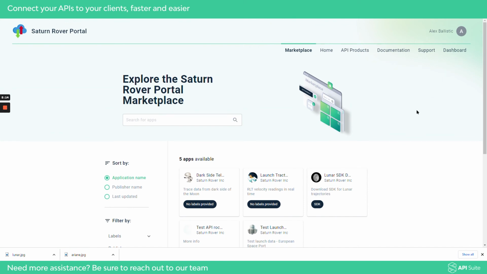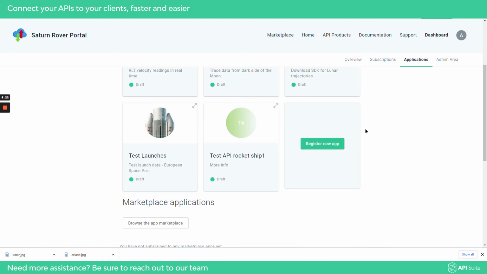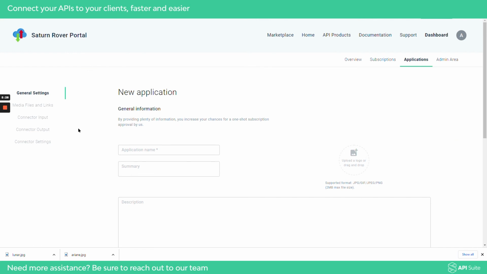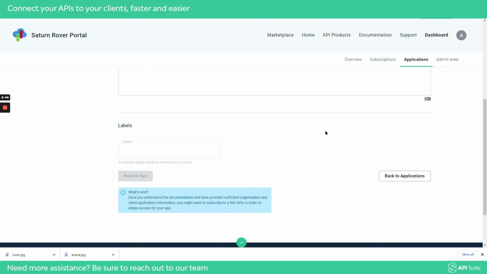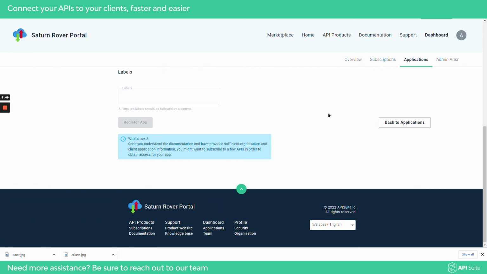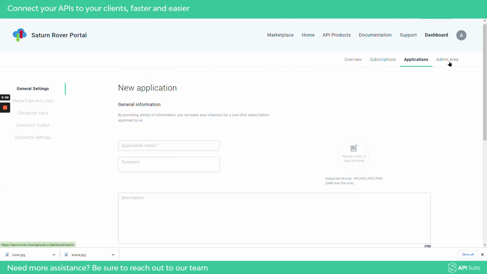And that's really the essence of it. It's relatively straightforward. It just facilitates users in being able to set up applications quickly relative to what they want to do. A connector app is a bit more complicated because we're dealing with third-party integrations. So typically here you have connector input, connector output, and connector settings to actually get the thing going. So this is slightly more technical, but some portal owners may decide to have this active, some perhaps not. It just depends on your needs as a business.